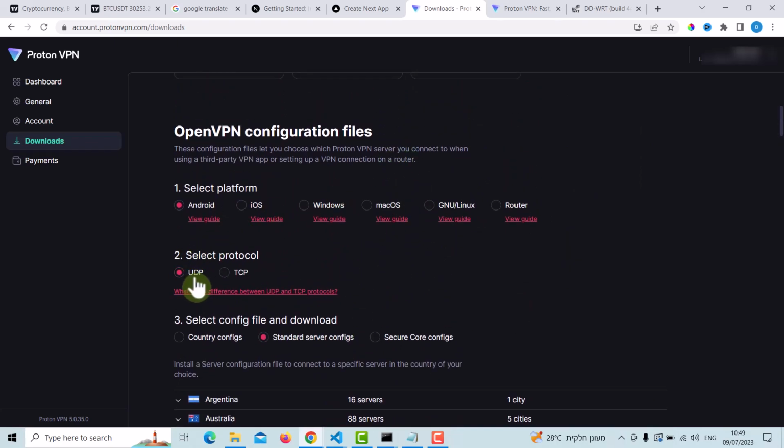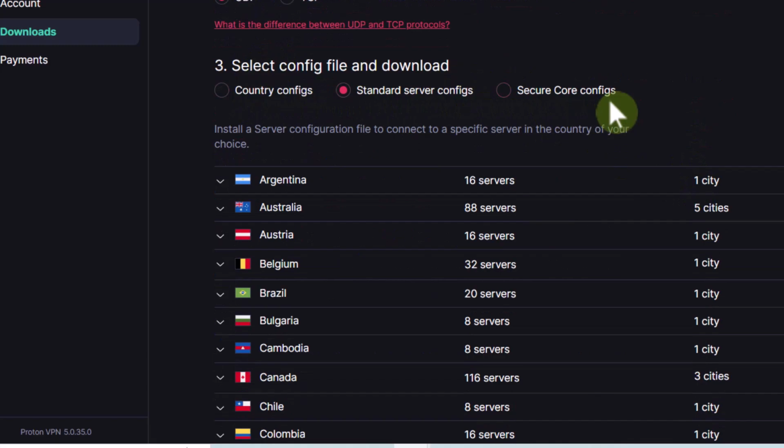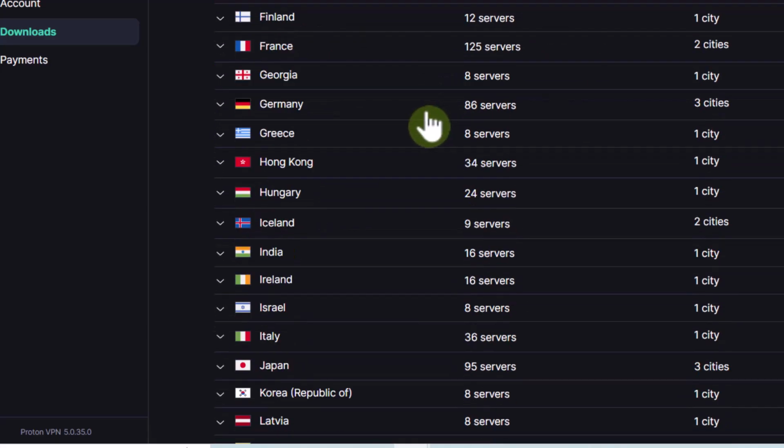We want to use UDP, like I said before. You also have a TCP protocol option, and you need to select Router. After I select the router, you can choose one of these options. It's not important. Now you need to choose the country you want to connect to.